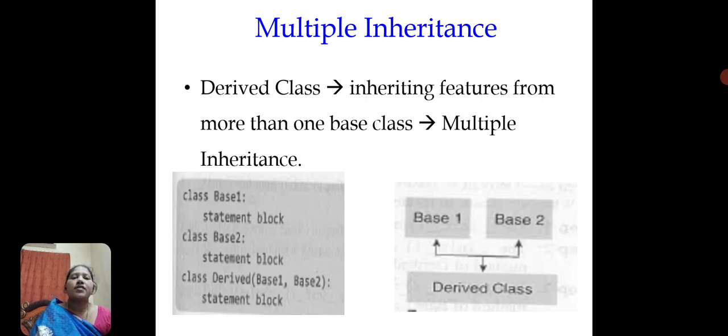For example, you can see the general syntax on the left side. The first class name is base1 and it is having its block of code, and the second class is base2, that is also having its block of code, and the third class name is derived. It is derived from both the classes base1 and base2. So you can call this a multiple inheritance. It can inherit the properties of both the base1 class and also the class base2. Since it is inheriting the properties from more than one class, you can call this a multiple inheritance. If the derived class is inheriting only from base1 alone, you can call that a single inheritance.